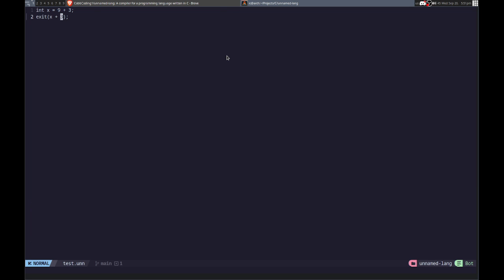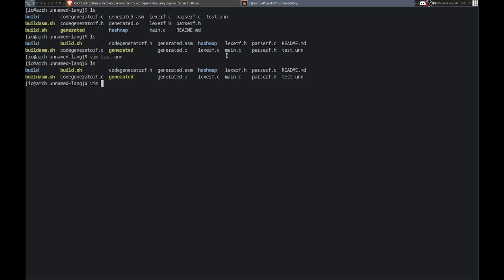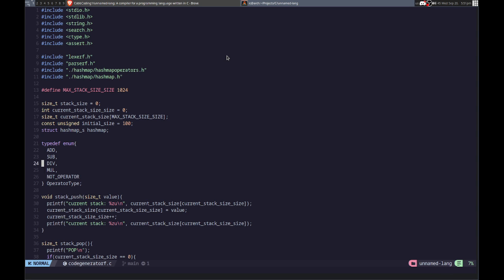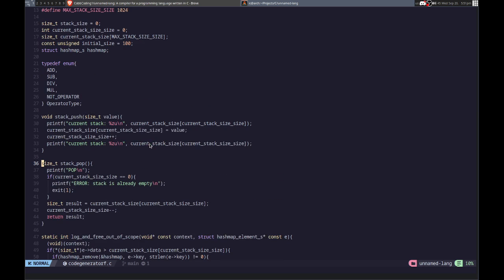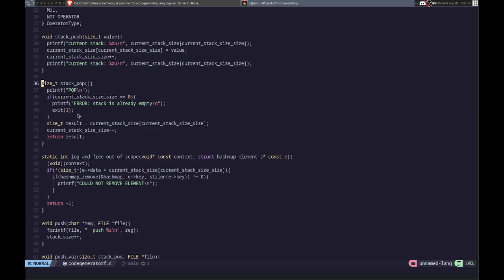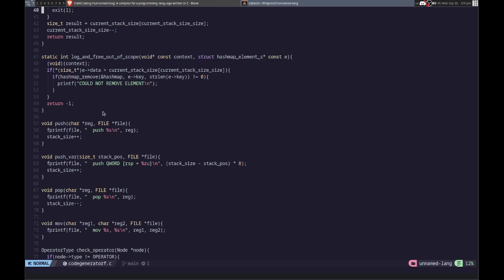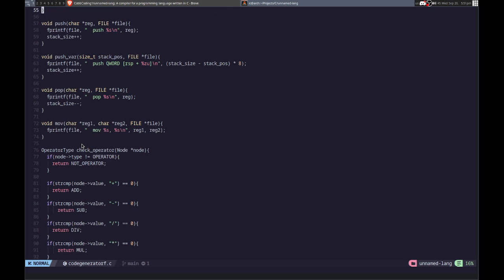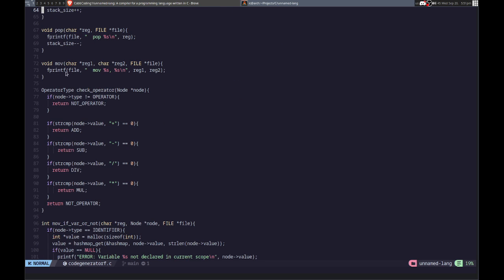15. Alright, that's perfect. Basically, the changes I made, if I open up code generator, down here we can see I added operator type, which we evaluate right here. So basically, we pass in a node, and it returns not an operator if it is not an operator node.